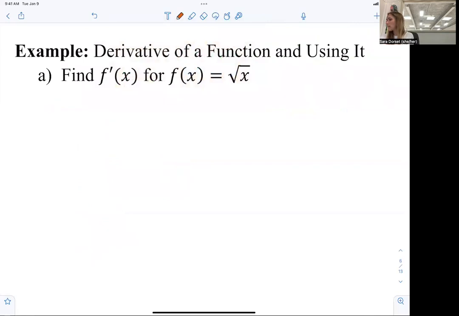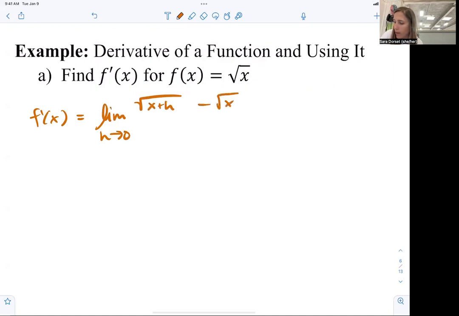I know that some of you guys have done this already before. It's review. Okay. Same type of question. We're finding f prime for the function f of x equals the square root of x, but we're actually going to use f prime notation this time. So f prime will be equal to the limit as h approaches 0 of our difference quotient, which would be the square root of x plus h minus the square root of x all over h. If you try direct substitution, you get 0 over 0.